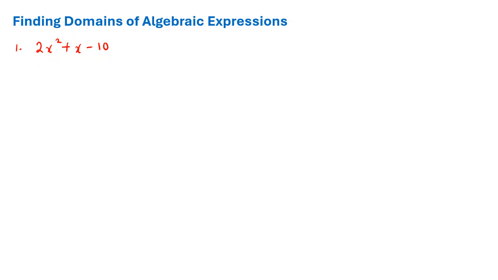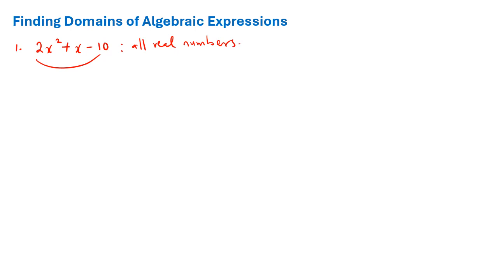Alright, to do this, we just look at values of x that make sense, or values of x that generate outputs. So we know that this is a polynomial. Whenever you have a polynomial, you know that you can input any real number to get an output. So because of that, we'll say the domain here will be all real numbers. So let's write this down in words first. All real numbers.